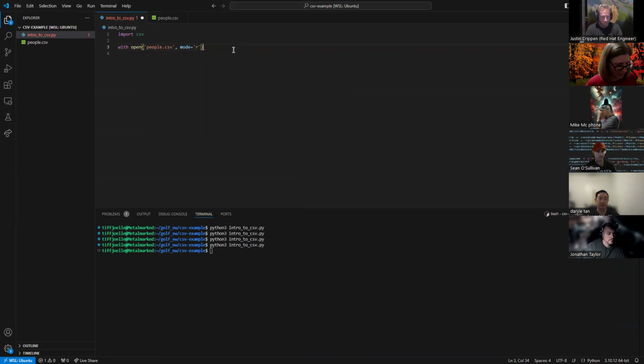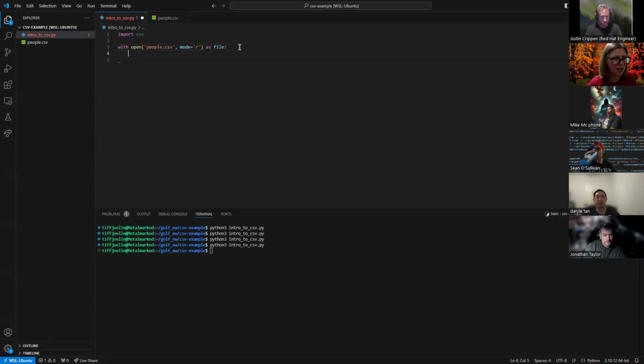Now, I can't stop here because right now I have no way to refer to this open file. You have to give it a variable, right? Yep, so we're going to give it as people. You could also call it like an alias. So when we get into SQL databases, you'll say as, and then give it a name that you can refer to later on instead of the actual database name. Save some time. So we're gonna read this as just fine. Keep it simple.